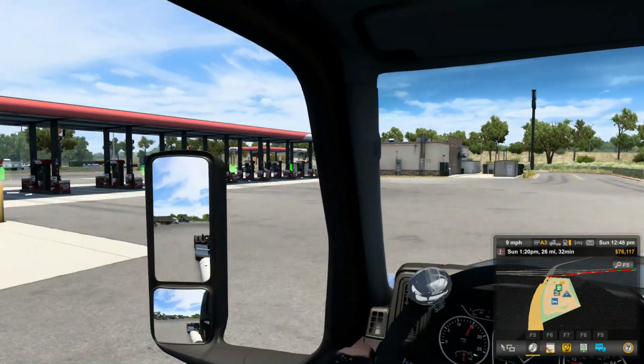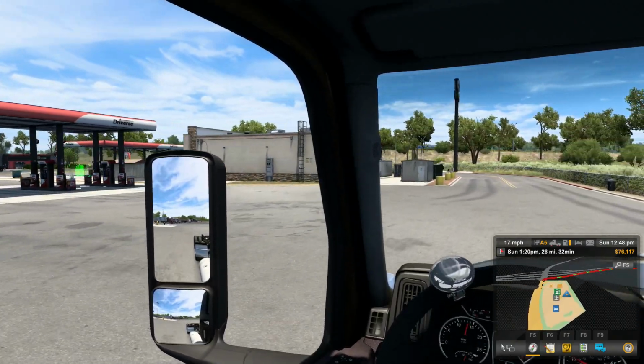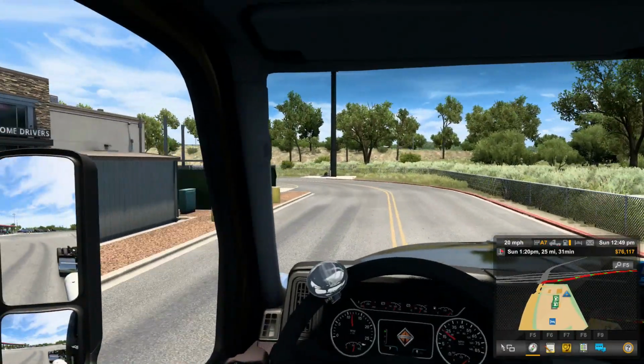Right, okay, let's go. Let's get out here. We don't need to weigh, we just need to get out. Is this the way out? Must be the way out. Looks like the way out. Let's go, we'll find our way out.